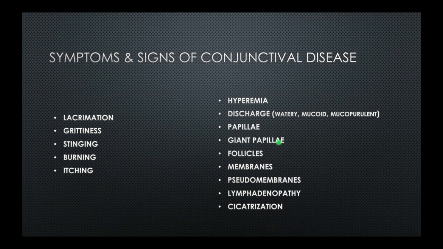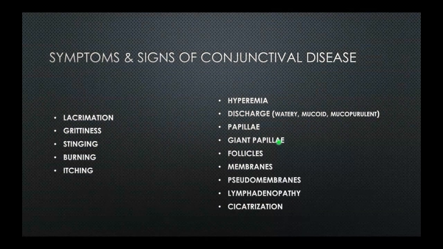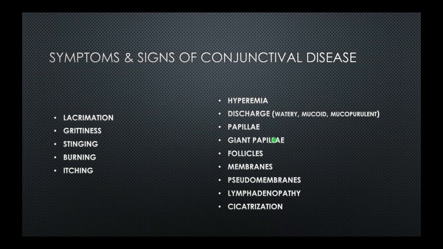And all of these you can actually see at the level of the eyelids. If you flip the eyelids, you can see it, depending on the pathology, all right? Papillae can be located around the limbus in an entity called, for instance, vernal keratoconjunctivitis, or the papillae can generally just be at the level of the tarsal conjunctiva, all right?